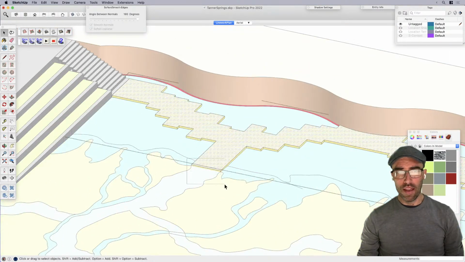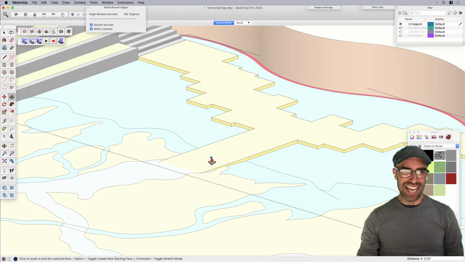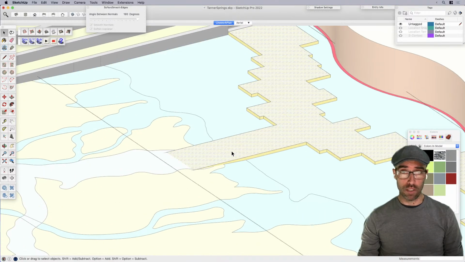The other thing you'll notice is that this is where my slope comes down. So even though I technically should lift my slope up a little bit, instead I'm going to fake this, and I'm actually going to extend my catwalk so that it dies into the slope. I think the reality is that's probably okay because that might be the way it's constructed anyway.